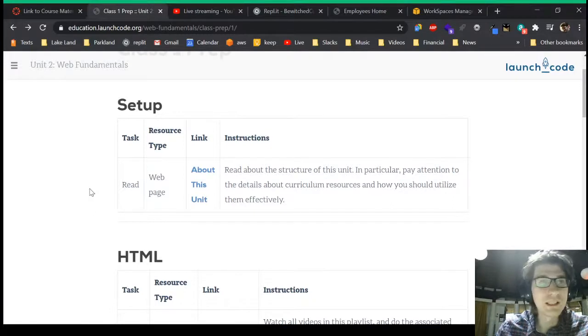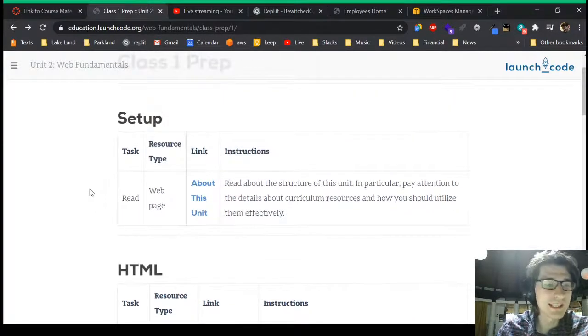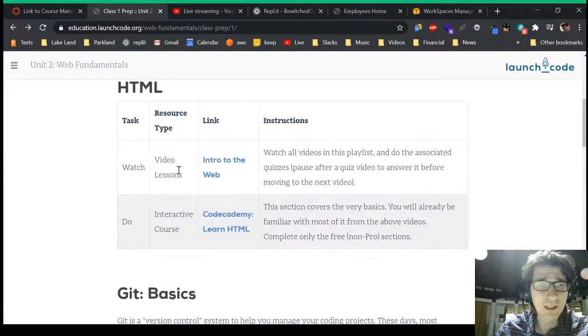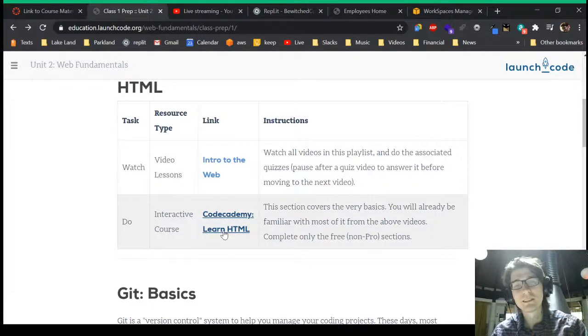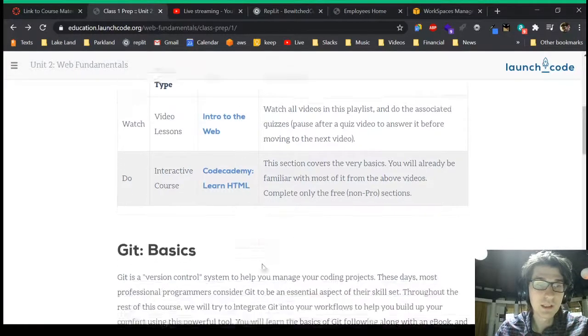Man, I'm glad this is a video, because I show this in the normal class. I show this to people the first day, and then I think they just forget where all this is and get lost. Some of these things are videos, some of them are interactive exercises. If you get into this interactive exercise for HTML and you have HTML down, you're fine. If maybe you forgot or you want a refresher, there's a good little refresher there.